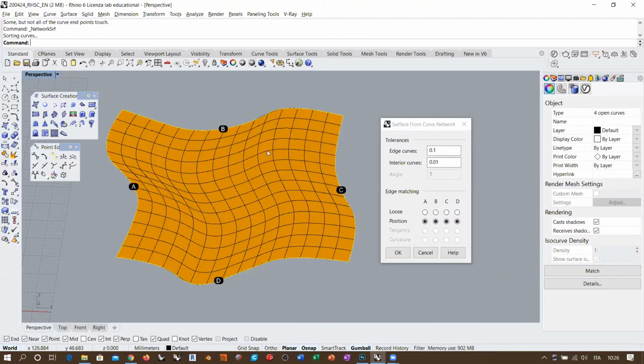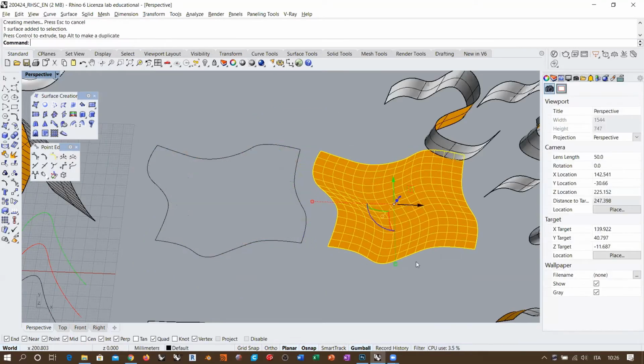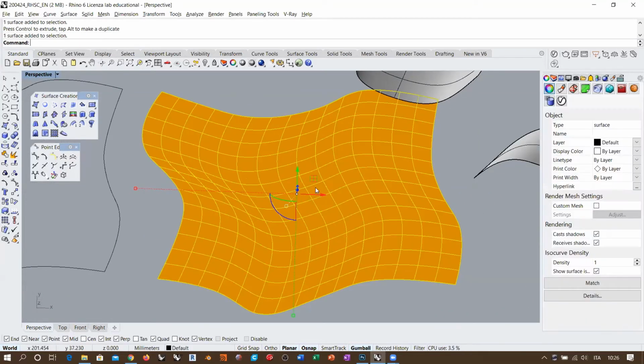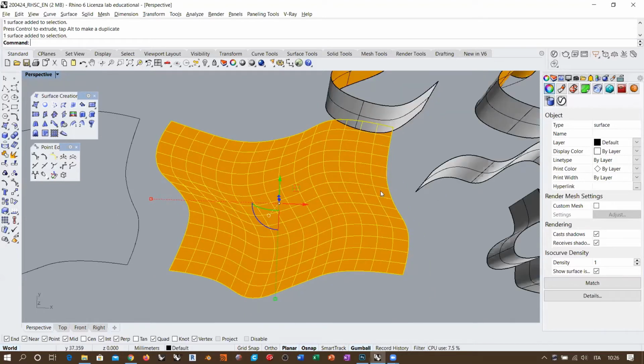Okay, so you see that if you do this, for example, these isocurves are not, let's say, visual isocurves. These are knot lines. And as knot lines, it means that this is a knot span, another knot span, another knot span. So as this is not a single span surface, there is no automatic increase in the degree.